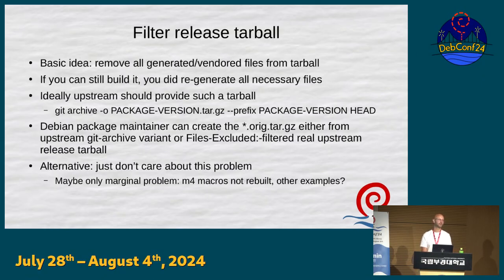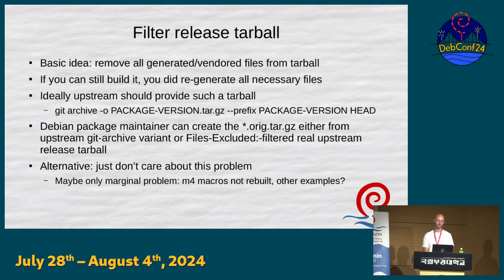The second problem is then that we still have lots of generated and vendored files in the tarball. And ideally, upstreams could publish a Git archive or a stripped down or minimalized source tarball to solve this. And a lot of packages are prepared this way for the Git-savvy people who are actually using the Git import style of packaging. Then you get this for free. But a lot of packages in Debian still use upstream tarballs with generated files.